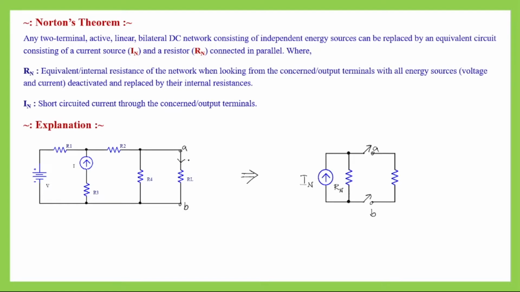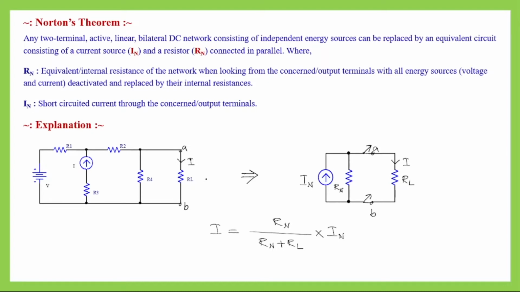Now if we want to find the current value, suppose the current through this resistor is I, then after obtaining this Norton's equivalent circuit, we have to connect back this load resistor. When we connect that load resistor with this Norton's equivalent circuit, this will form a closed path and we can easily find the current which flows through this load resistor RL. For doing that we have to apply the current division rule. So I will be the opposite resistance, which is the Norton's equivalent resistance RN, divided by the summation of both resistance values, RN plus RL, multiplied by the main current, which is the current of the Norton's equivalent current source. So here it is IN. This way we can find the current value or the voltage drop across the concerned or load resistor by applying Norton's theorem.